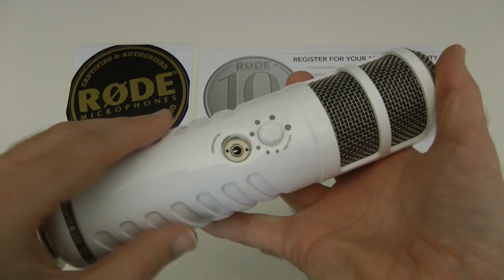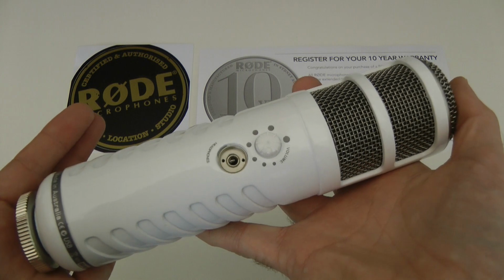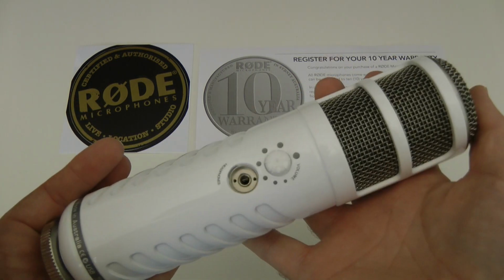I think the asking price of £139 or $229 is very, very good. I think that's a very respectable price for such a high quality product.